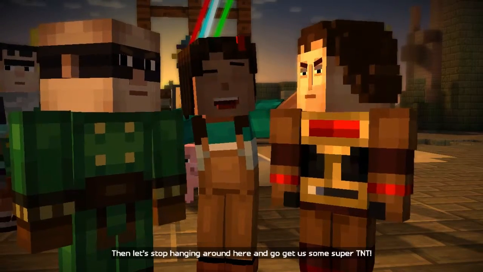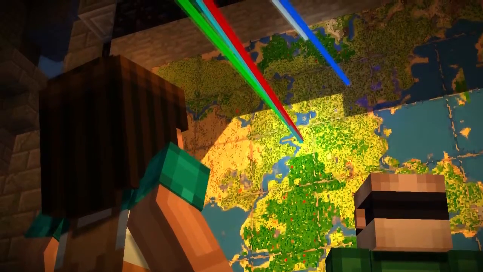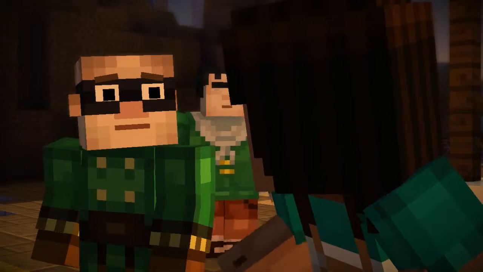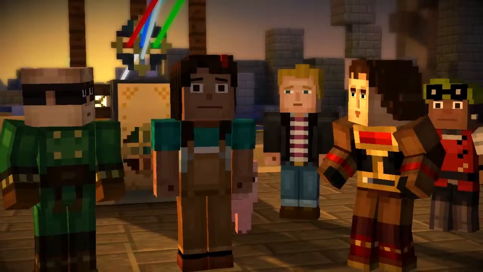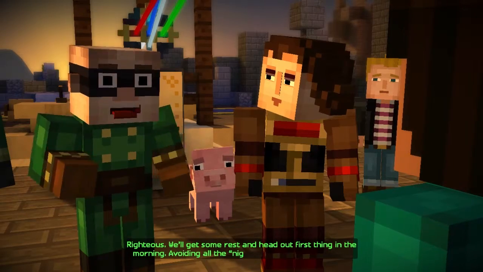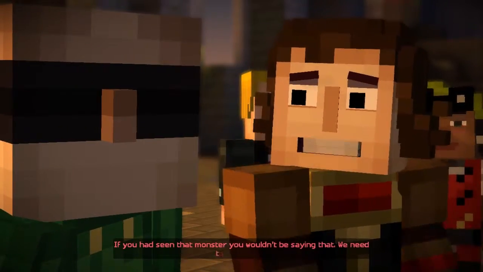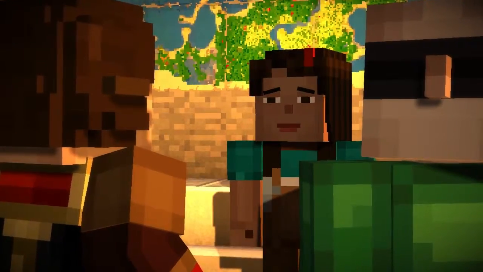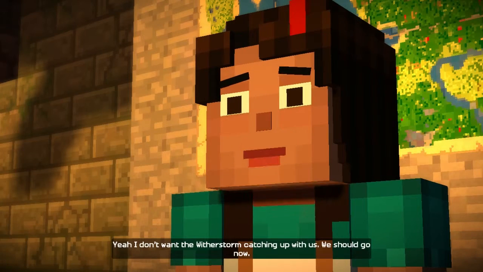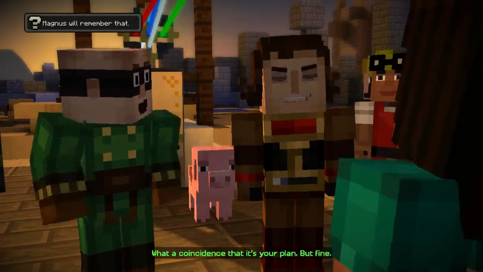Then let's stop hanging around here and go get us some super TNT. Wait, what? Whoa. That's Ivor. It didn't do that before. Are you sure it's working? Blue! That's Ivor! Ivor is going to Soren's. We need to move. It's not too far. We could probably make it on foot. Really? Righteous. We'll get some rest and head out first thing in the morning, avoiding all the nighttime monsters. If you had seen that monster, you wouldn't be saying that. We need to leave now. I don't want to risk it catching up with us. We have to go now. I don't want the Witherstorm catching up with us. We should go now. An excellent call, Jesse, and far more decisive than either of us are being. What a coincidence that it's your plan. But fine.